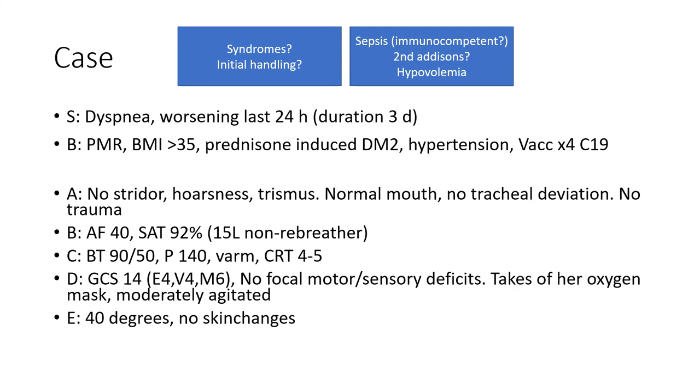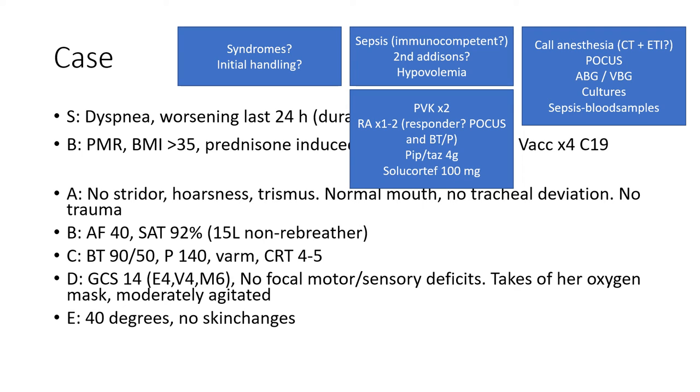So your treatment here would probably be to get two IVs in as fast as possible and give her some fluid. You might check her heart before giving fluid: is it hyperdynamic? How is her IVC? It might be a bit hard because of her heart rate of 140, but it's a dynamic examination, so you might be able to gauge whether it becomes better after you give her fluids. You'll assess whether or not she's a responder on fluids. If she's not, then you'll quickly move to giving her vasoactive agents via your anesthesiology colleagues, or you'll at least discuss this.